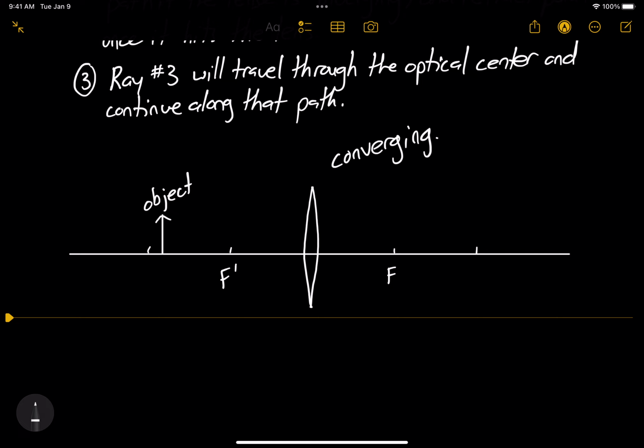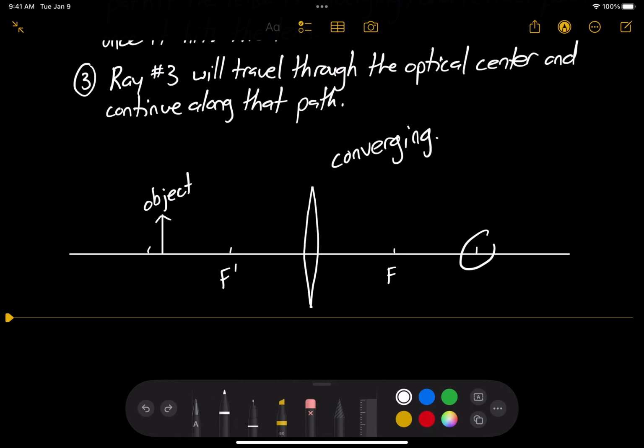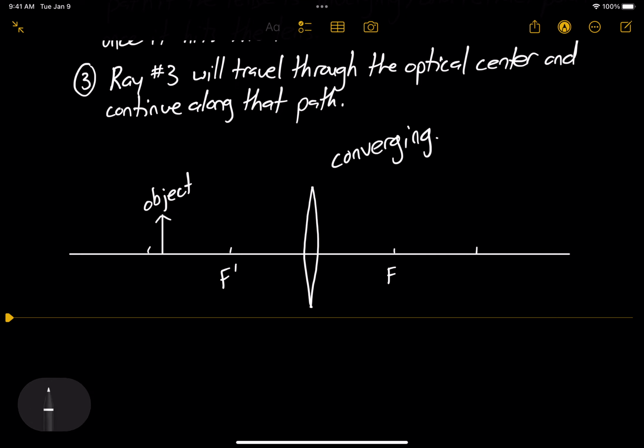So you will notice we have two ticks on either side of our lens here, and those two ticks represent something called 2F on either side. So 2F, all that is, it's just double the distance of the focal point on either side of the lens. It's comparable to the center of curvature for curved mirrors, if that makes sense. Okay, so we have everything except one labeled.